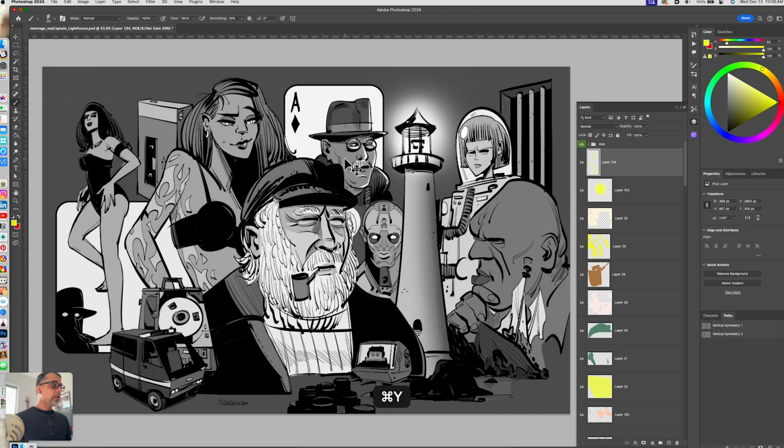And if I look at the grayscale values here, by adding those highlights and shading, now I'm getting even more of a value range. And it's also making some of my flat colors pop a bit. So it's actually, I think, pretty useful. So those are a few quick tips and techniques.